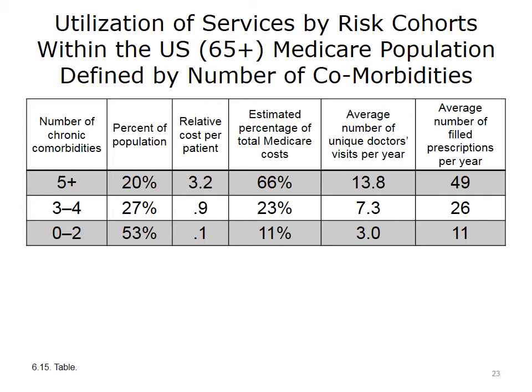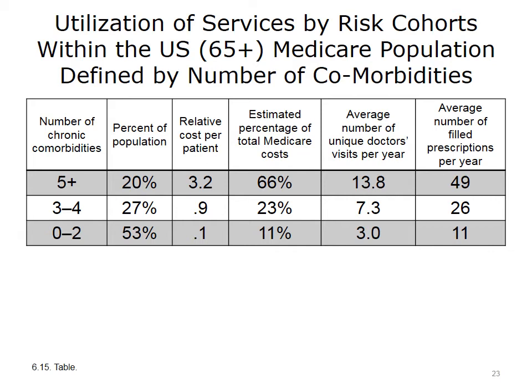This is an analysis of chronic care comorbidities across the U.S. Medicare population over the age of 65. It gives a pretty good sense of why risk measurement or risk segmentation is essential when understanding or assessing care delivered to a population group. It also shows the importance of understanding and considering comorbidities.